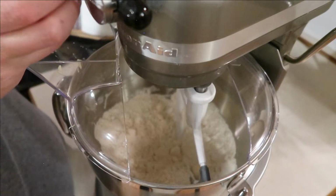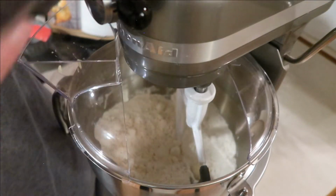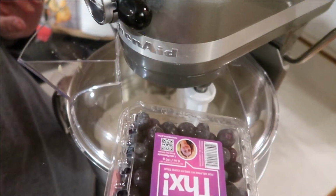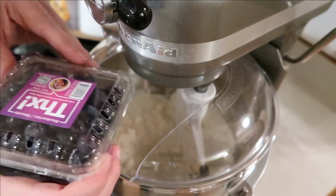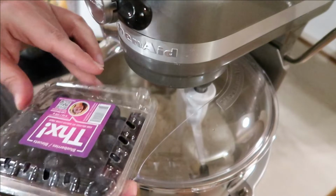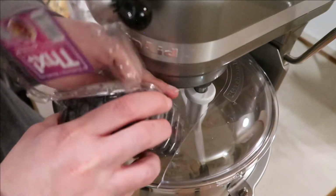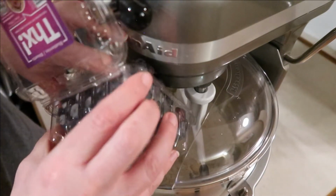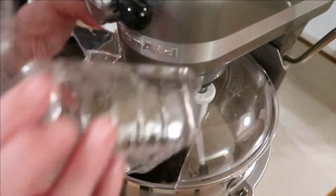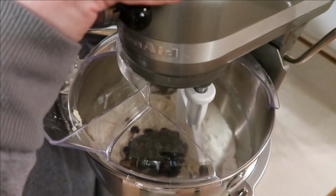Then it said to use 6 ounces of blueberries. Now I have this package of blueberries from Imperfect Foods, and I finally have something to use it in. Yes, life is good. Now you could use cranberries, blueberries, or mixed berries if they're frozen, like these. Do what you gotta do.